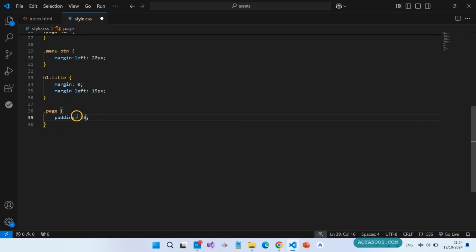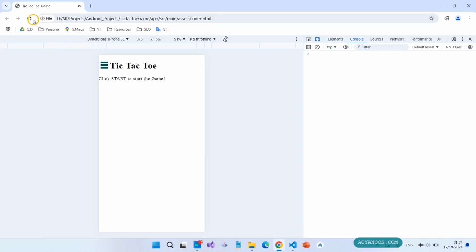Padding top and bottom 25 pixels, right and left 15 pixels. Now this is how it looks like.